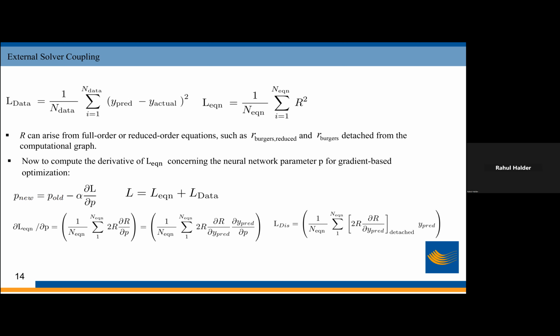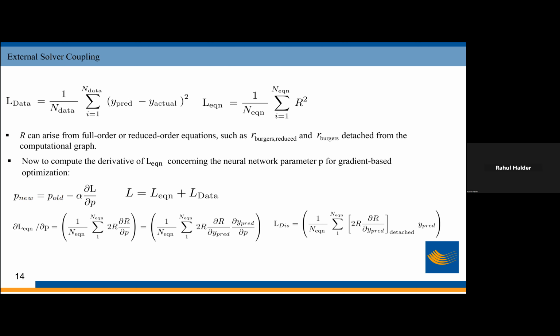We have two types of loss, as you know: the data-driven loss, which is based on the available data, and the equation-based loss term. For the data-based loss term, we already have a network and we know the functional form, so we can put it into our computational graph, because the prediction is an outcome of the deep learning. But the residual R comes from the discretized solver, so it is completely solved in an external solver, OpenFOAM, and I don't know what discretization scheme has been used. I cannot use that form in my deep learning optimization machinery to compute the residual with respect to the neural network parameters, which is very important to update my neural network parameters.